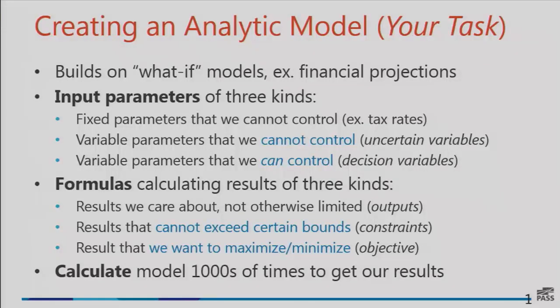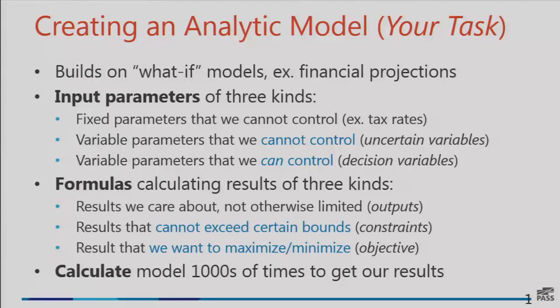And then on the formula side, we're going to have intermediate formulas that are just part of the overall calculation that we don't really care about further. We're going to have some top-level results that we are interested in. And in simulation, that's what we're going to look at as the outcome of the model. In optimization, we're interested in 2 other kinds of results, and this is just what these results mean in the business situation. One is results, things that we calculate that cannot exceed certain bounds. Like we're building parts out of inventory. We'll see this example in a while. We have certain parts on hand, and we have a limited supply.